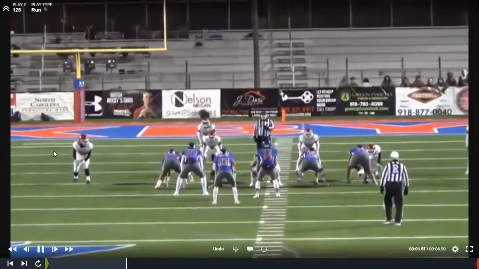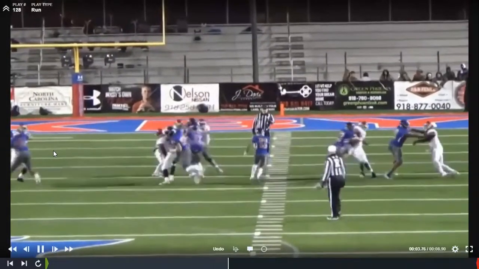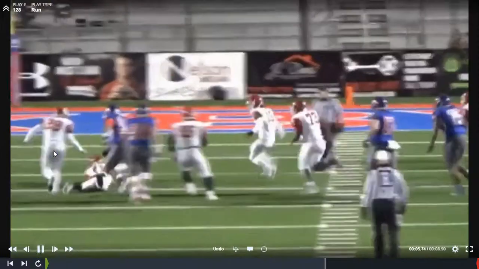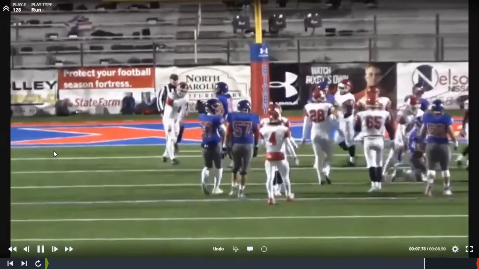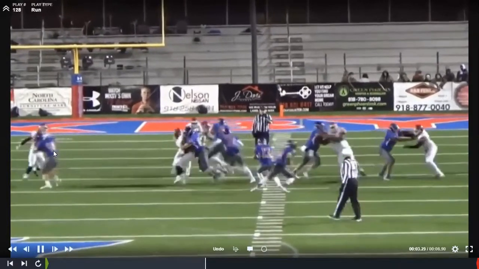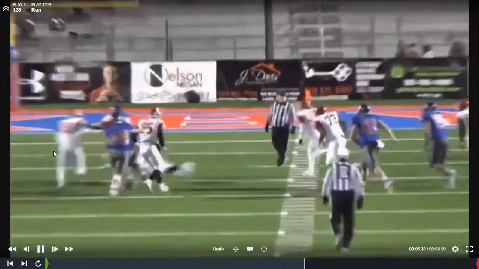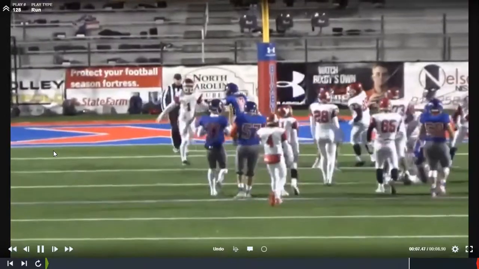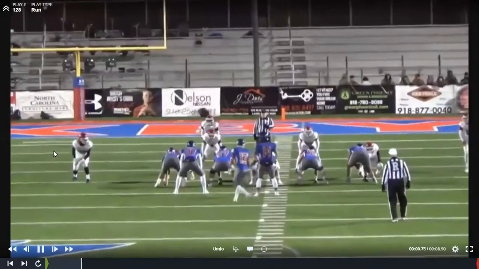The tight end also does a good job of getting attached to the play side linebacker at the second level, which allows the tailback to have a good running lane. Second level blocks don't need to be big hits. You just need to cover guys up and let the backs be backs and run to space.